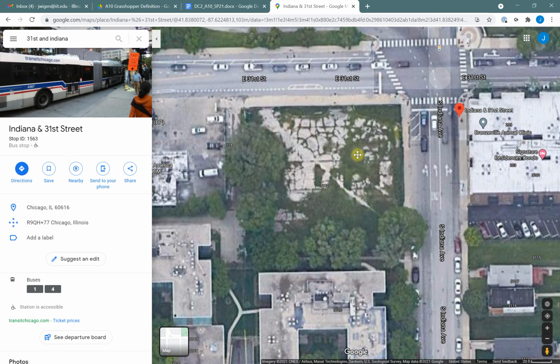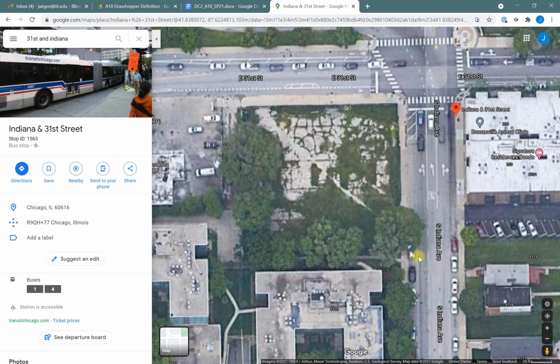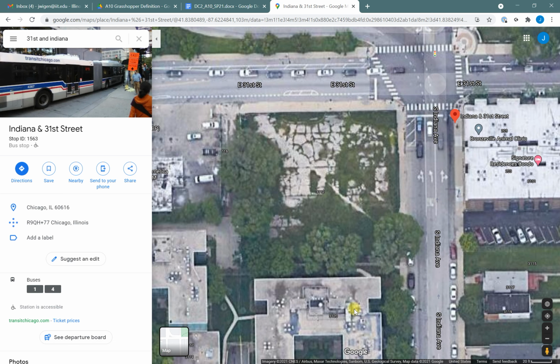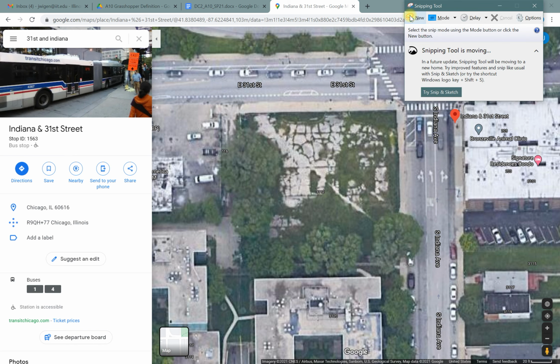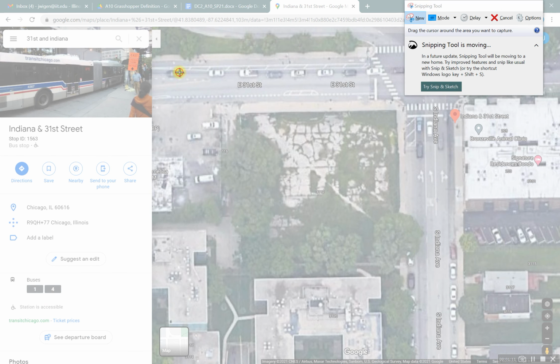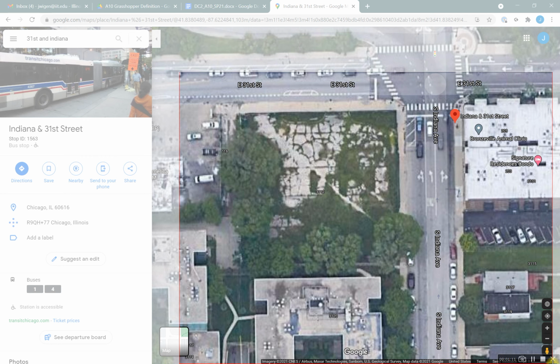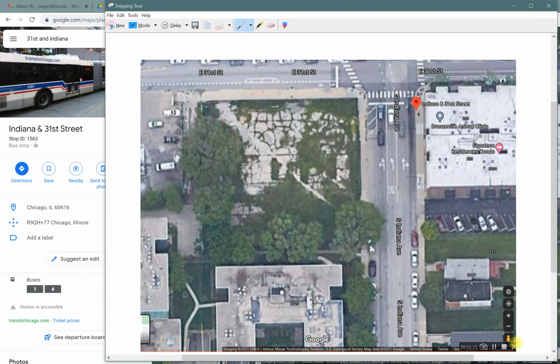And I'm just going to take a really simple screen grab of this. And when I do that, I'm going to be sure to get the scale in the map. The Google map has a little scale down here that has a bar that shows me the length of 20 feet. So on my Windows, I'm doing a screen clip. All right. And I'm going to save that.